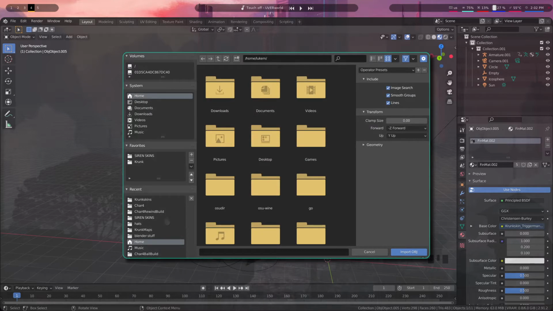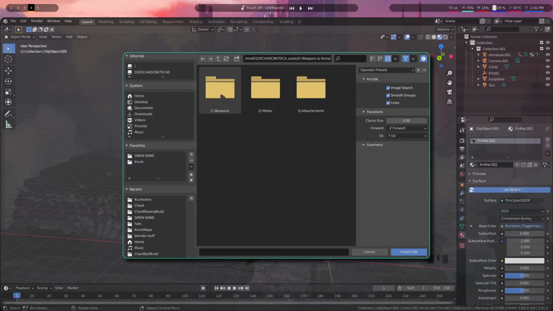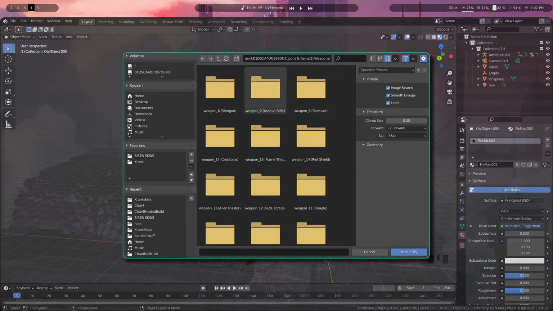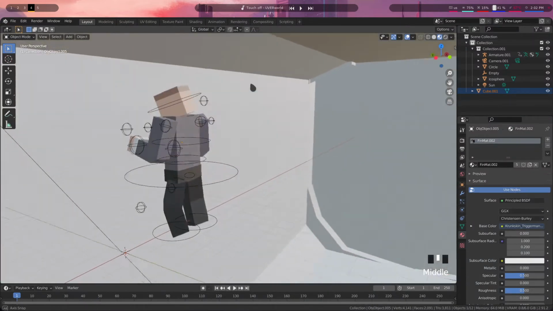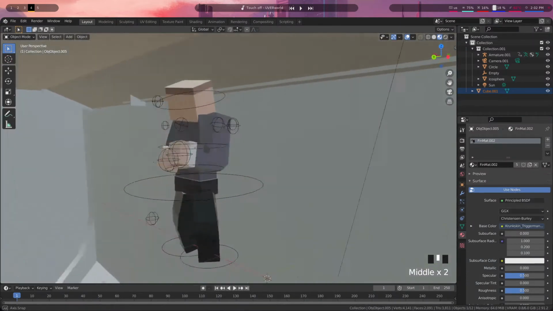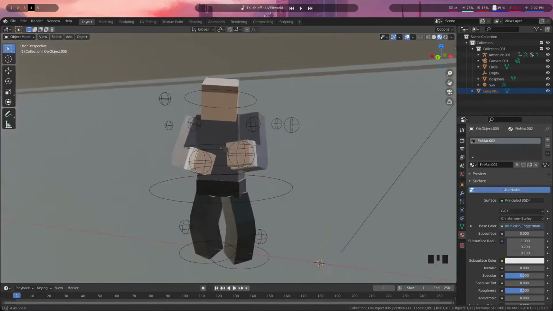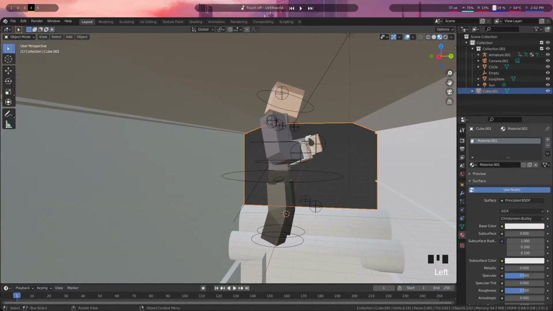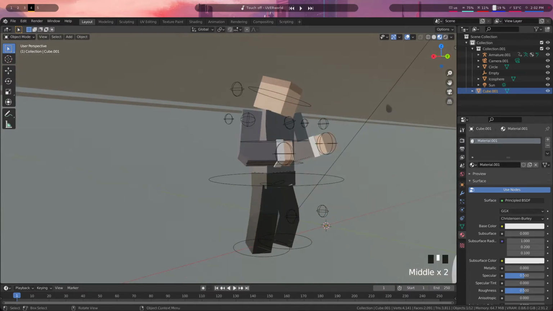Once you've got that extracted, I'm going to navigate to where I have it, which is in KRUNKER Expanded Assets, Weapons, Assault Rifle, Weapon 2 OBJ. Right now, when it's imported, it's extremely large. This is not what you want. To fix this, I'm going to select it, and I know it's selected because it has this orangey outline.